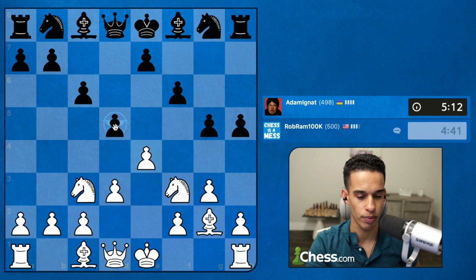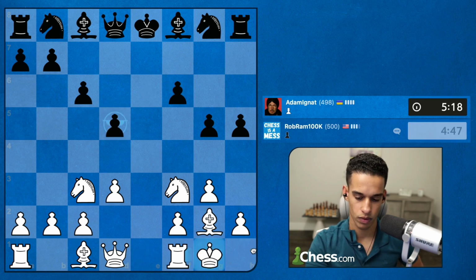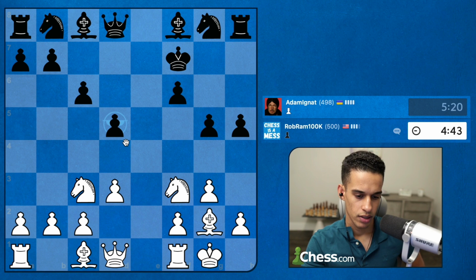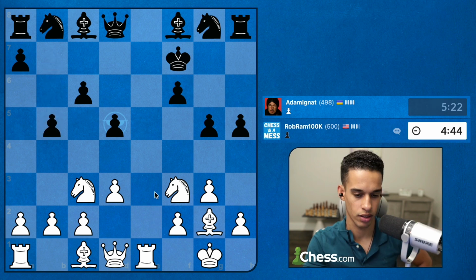Okay, e4 has to be played. Now, either they take or they push. So we castled, and now let's try to hit that king through the open file. All right. Okay, rook goes to the open file. I'm not gonna get ahead of myself. Just develop my pieces like we've learned.